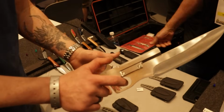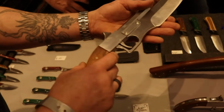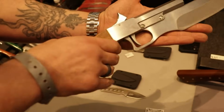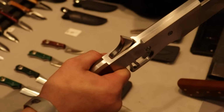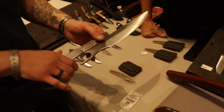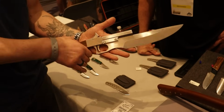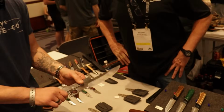The texturing on the hammer is really good, has a nice click to it. The wood is really nice, very, very ergonomic in the hand. You do feel like you could thrust with it and slice with it very well. Like you have a nice balance there, actually. You wouldn't think that you could ever put a blade and a firearm together and it actually feel functional.